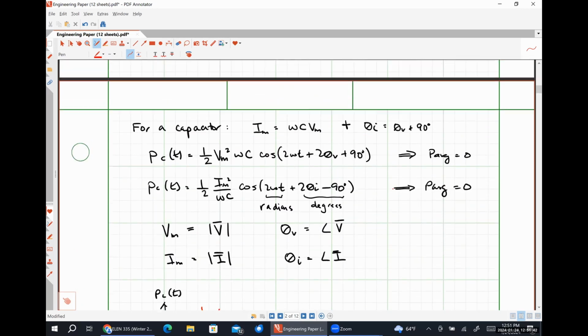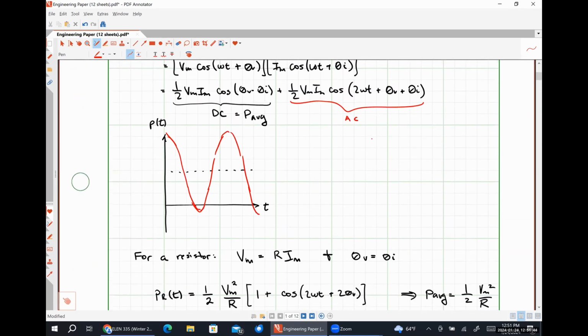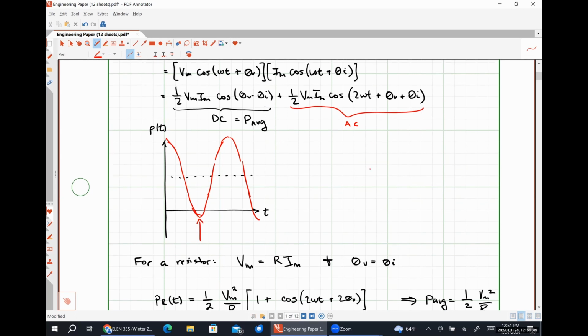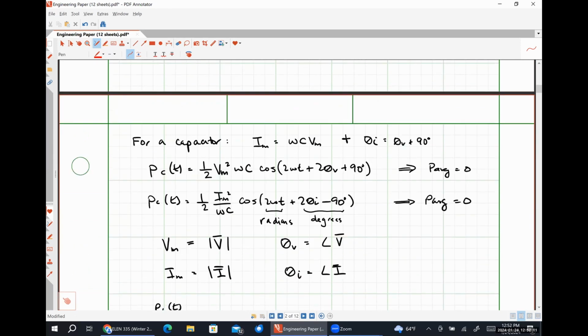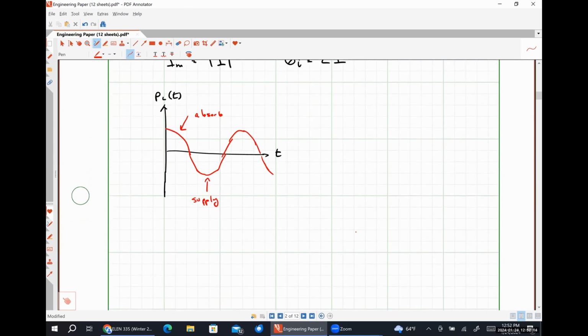If we look back at our original graph that I drew here, this was for a generic network, right? So this span of time right here is effectively telling us that there are certain instances in time where our excitation source is actually going to be absorbing power because our energy storage elements wind up supplying power back to our source. When we have just a pure inductor or pure capacitor, that happens exactly half of the time. Okay.